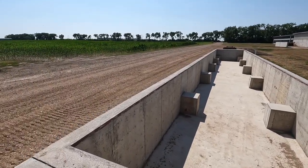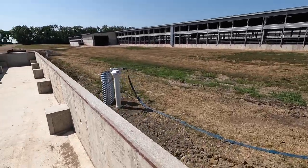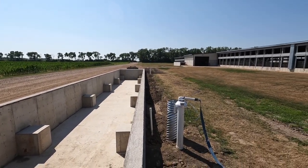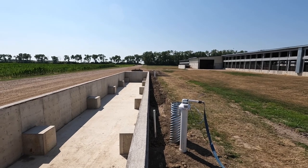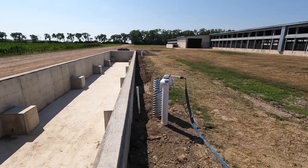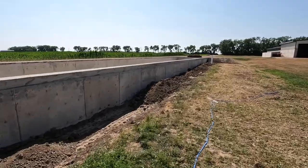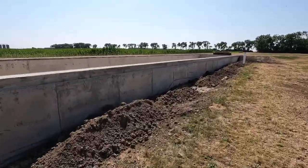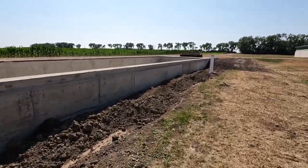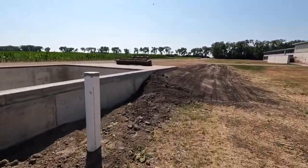They backfilled on this side here, that's along the driveway, and then partially done backfilling this side. I think my dad was working on that. He's putting clay in there and then finishing it off with topsoil down at the far end there. That's finished. And this last little bit needs to go here. We probably won't fill this side all the way up to the top, because then we're gonna have quite a steep side, and it really doesn't need to be all the way up to the top on this side. So down at this end here, he's got that pretty well done by the looks of it.